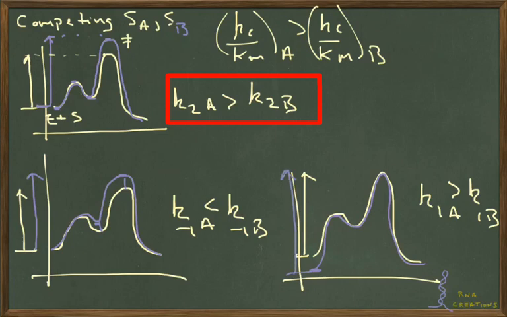Okay. So when you have competing substrates and one goes faster or slower than the other, it can be for different reasons microscopically. And not only that, on top of this, you can have changes in the rate limiting step. I assumed that the rate limiting step stayed as the second barrier in all of these. But you can imagine a scenario where that is no longer true, where if you start to raise and lower the barriers, you can switch from the second barrier being rate limiting to the first barrier being rate limiting.